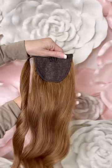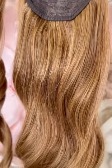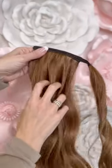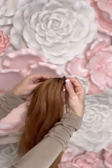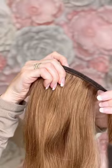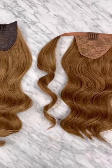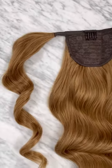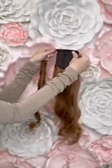The Cashmere Hair ponytail is a hundred percent human Remi hair, so there is no synthetic hair in here, and you are going to get such a beautiful natural look from this ponytail. It comes with about eight wefts of hair attached, so you're getting a lot of really super gorgeous thick hair. It comes in a 20 inch and also a 16 inch for a more natural shorter ponytail if you don't want it as heavy. It comes with a little comb so it's super easy to attach.